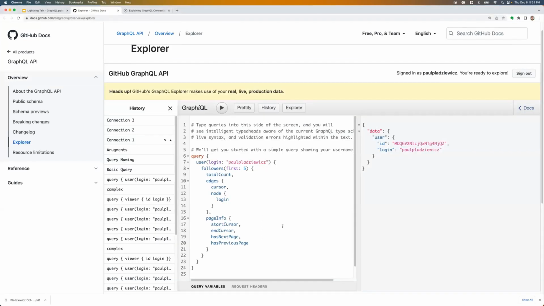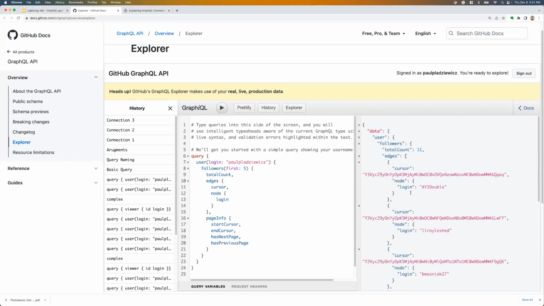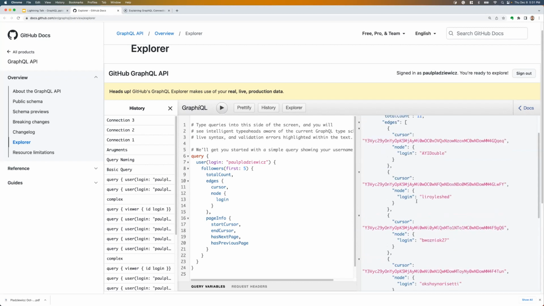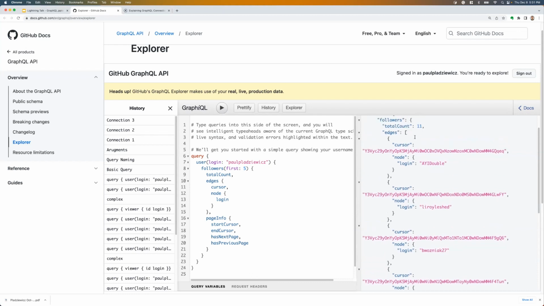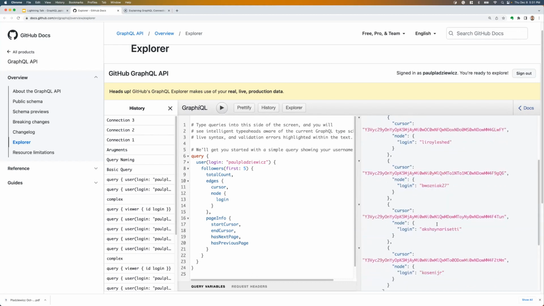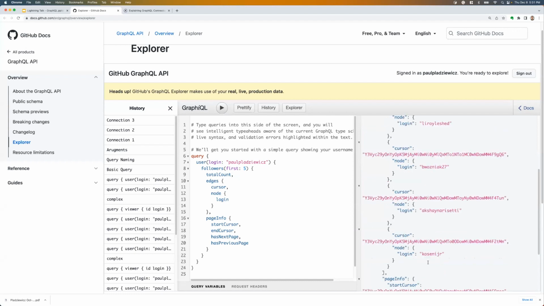Okay, so after a quick overview of what's available for us to actually query, this is what I came up with. So let's run this. And you can see I have a total of 11 followers. The edges, which are my followers, there's 5 here because I only requested 5. The cursor is the specific location identifier for pagination.